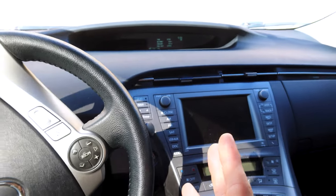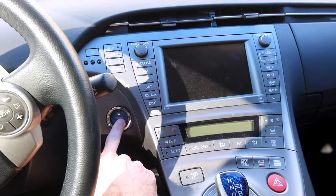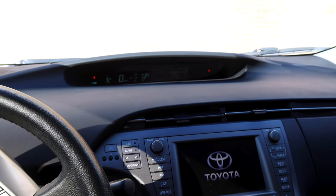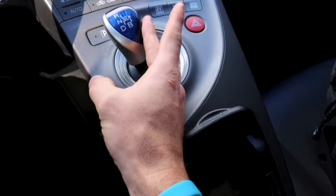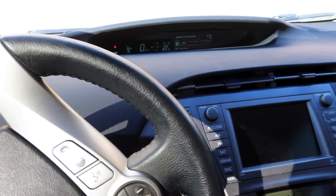Now we're going to let it sit for a little bit, and then I'm going to put my foot on the brake again — about five seconds — and then we're going to turn the car on. And as you can see, now that we've turned off everything that draws current, I can go in reverse, I can go and drive. Everything is good to go.